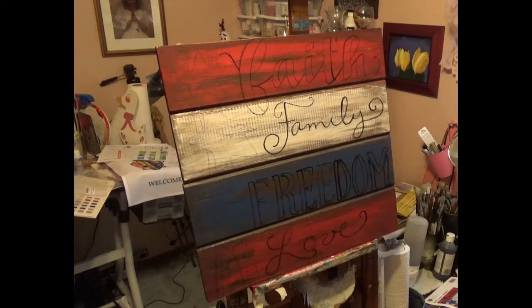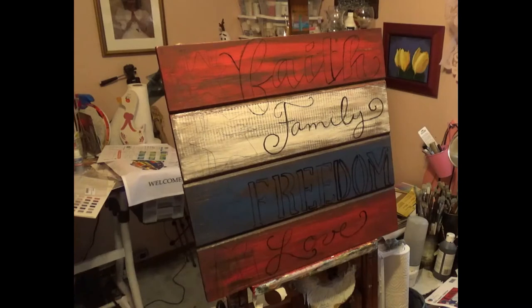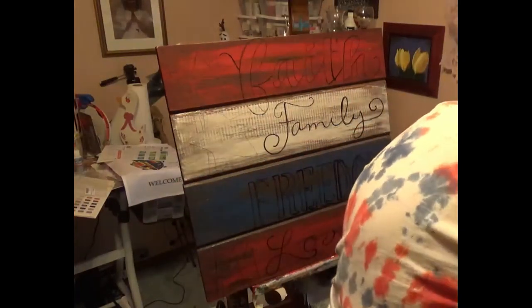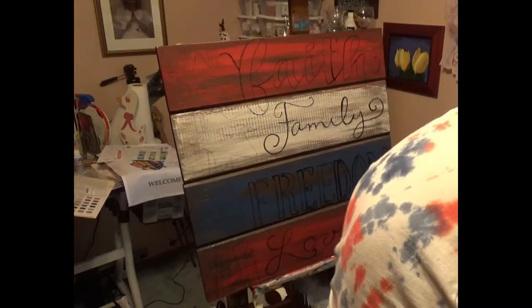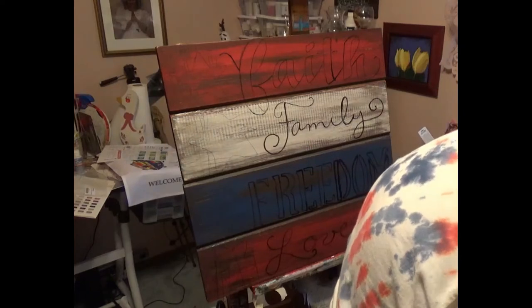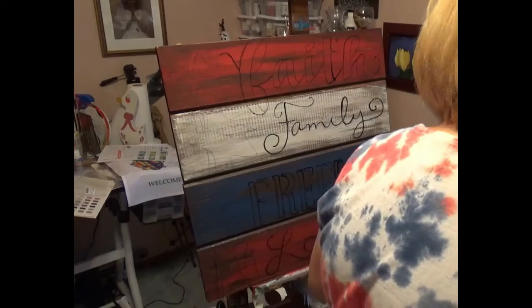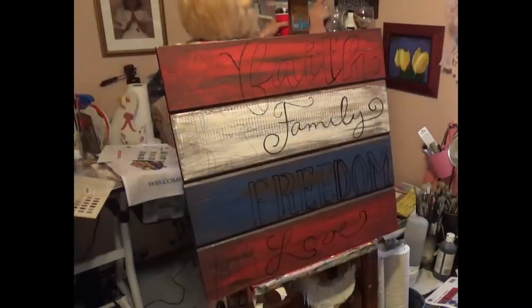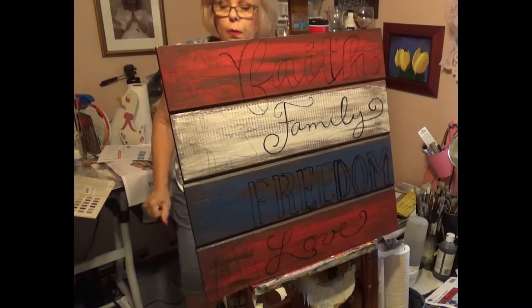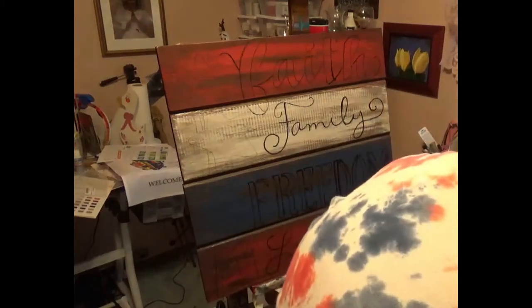Okay, so we got that all put in. The next thing that we're going to do is I want to paint the little stars. And our stars are going to be like a cobalt blue. Okay, got some of that paint on my fingers. Let me put my pens away. Pens are away. All right. Get rid of this paper.